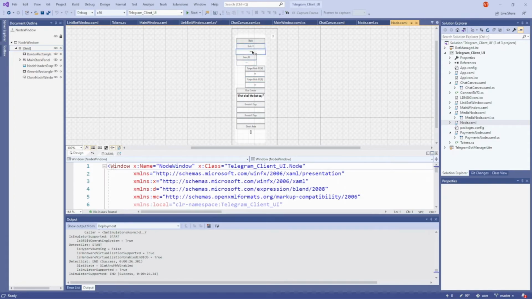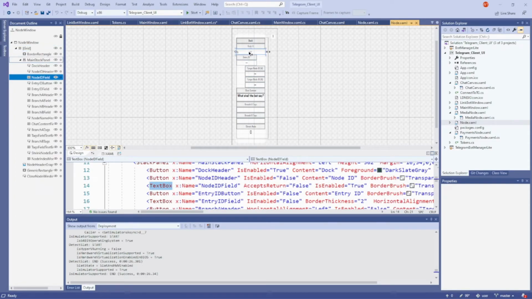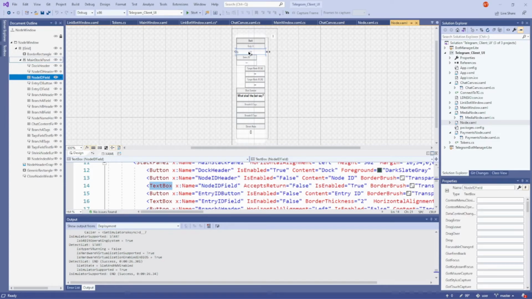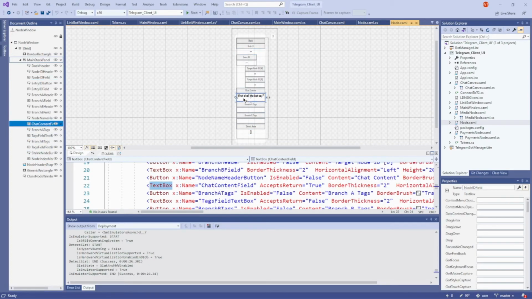The main ones to note is the node ID, which displays a unique hash-based identification string for the node itself. There's the index of the node, index at root, the root node being at 0. And there's the chat content, what you want the bot to say at a particular time of the flow. So if we go back to the main CSharp file for this XAML file, excuse me.